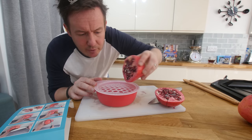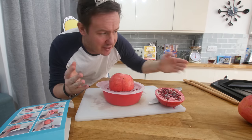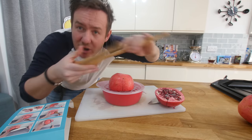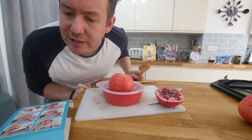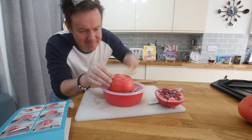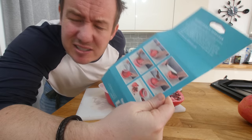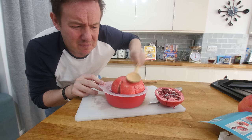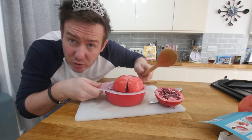All right, let's take the bigger pomegranate. Got like that honeycomb sort of netting on it. So we just stick it on there. You're supposed to spank it with the bigger end rather than the drumstick end, okay? Put it face down on the lid and tap with a wooden spoon. His pomegranate's all intact. Mine's kind of starting to perish from those slits that I made. But they are falling through. I'm going to carry on with this.